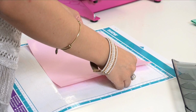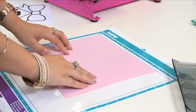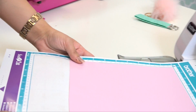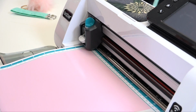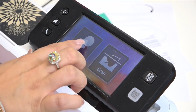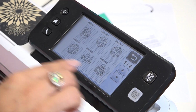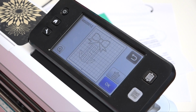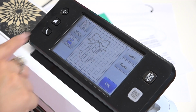Okay, so we're going to go ahead and start to load in our material. I'm going to apply this shiny side down so that when it reads in, it'll cut right into the material and not the carrier. So we'll load that in. And since our design is already saved into the cutter, I can just go to Pattern, go to Save Data, click our cutter icon, and scroll down till we find our design. Okay, so all my cut lines are reading clearly, so I'm going to click OK.